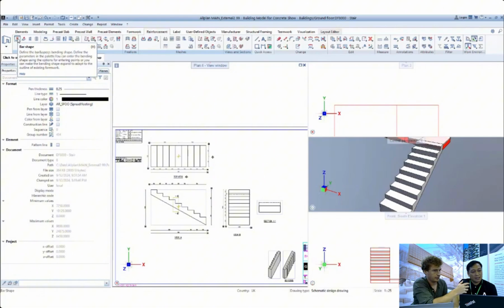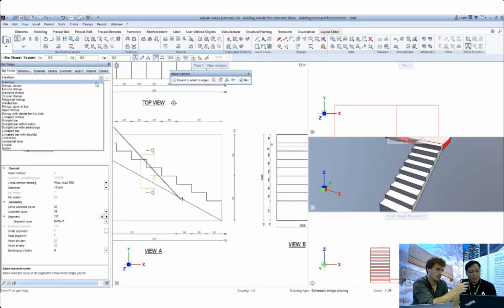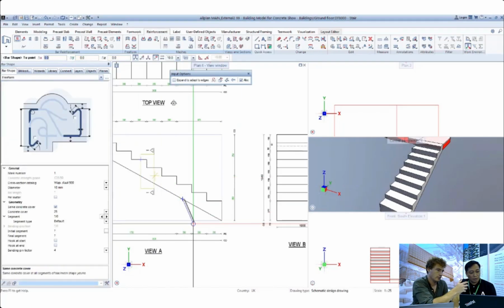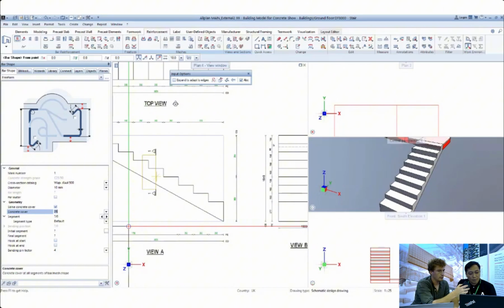Okay, so I can just click on this and then select the freeform, and then from here I can change what kind of reinforcement, of course, the bar size, and then I can just say define. So maybe I can change the concrete cover to 25, and then maybe I define something like this.